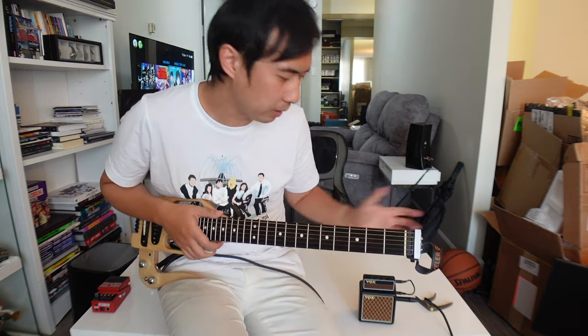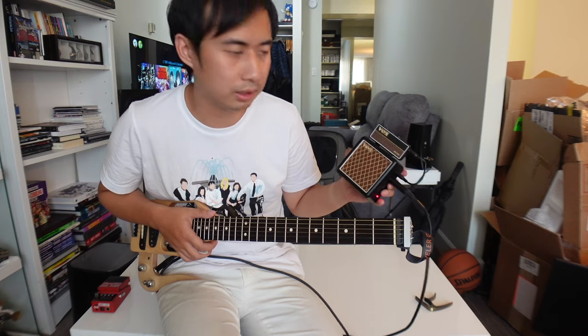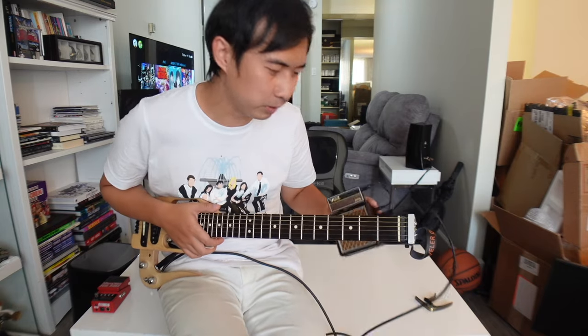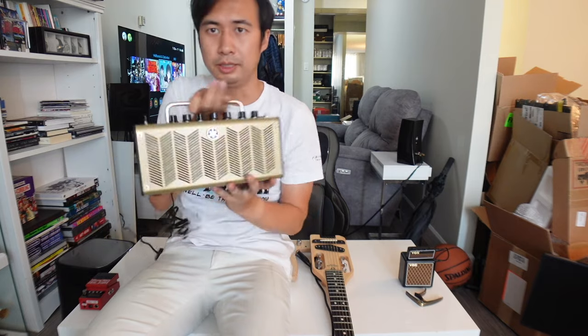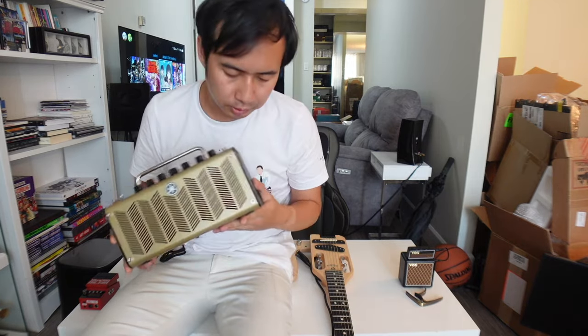So I'm going to show another amp that you can use. This one is, like I said, very tiny, very portable, and affordable, but it's not really the best sounding amp. If you really absolutely have no room, then you can get this one. I would say if you have a bit more money, then you should probably go for something like the Yamaha THR5A. So this is an acoustic guitar amp.